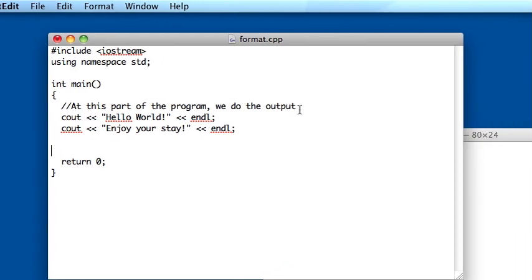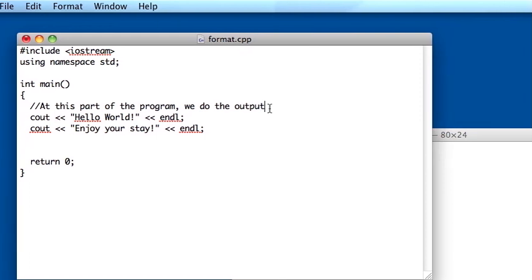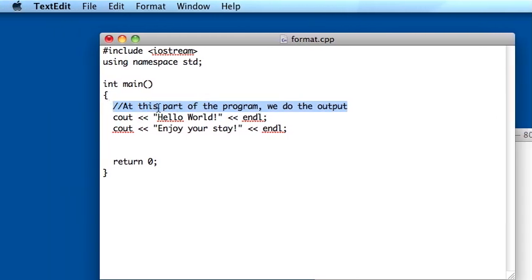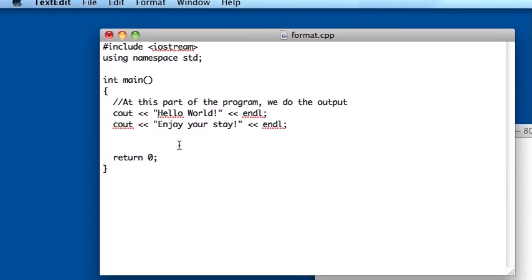If somebody hadn't looked at this code and doesn't understand what's going on, they can look at this comment and say, oh, okay, they're doing the output here. Now I better understand what's going on in this program. In this case, it may seem not necessary, especially now that you know what cout is, but as programs get more and more complicated, having comments can be really helpful, not only to other people trying to understand your code, but you yourself. Suppose you write a bit of code one day and then you don't look at it for another 2 weeks. You're probably not going to remember exactly what was going on there, so it's very helpful to have comments.